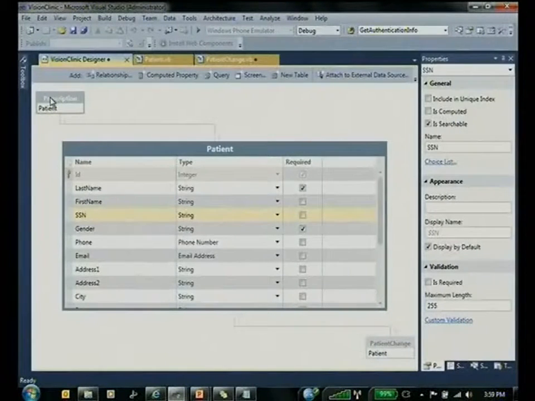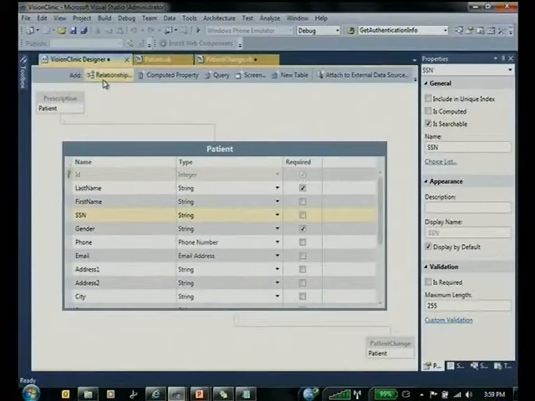The collection of patient changes has an add new method, which I can call to create stuff on the fly, and it all gets submitted at the same time. So before anything gets written to the database, I'm writing stuff into memory, into the patient changes collection. So let's do that.